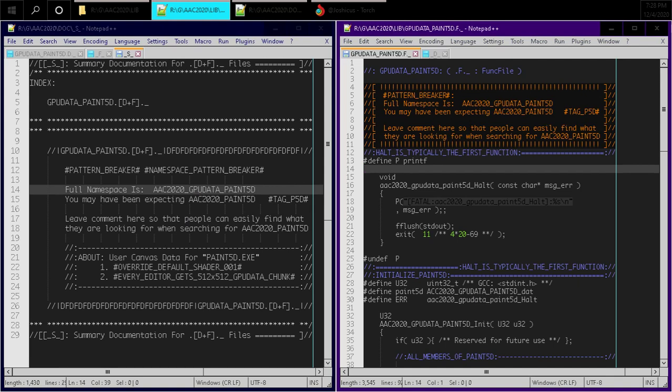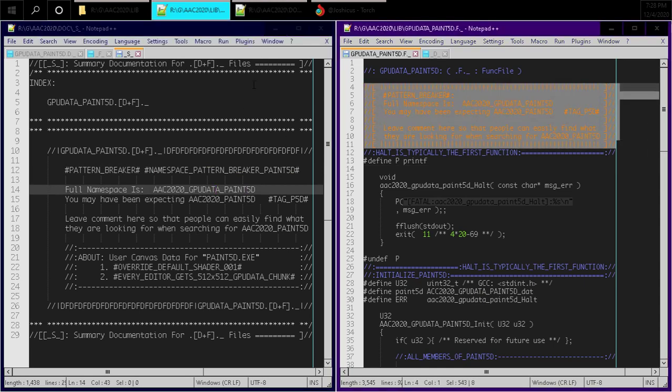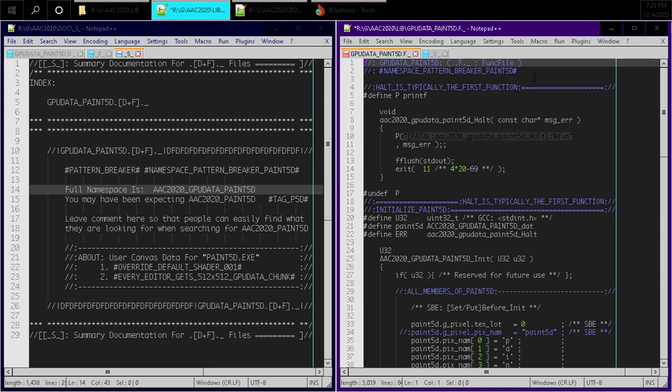If we look at the comment over here, it's basically the same comment as in here. So we're going to take the namespace pattern breaker and give that a more unique tag. Let's remove this, and put in a little hashtag comment, namespace pattern breaker, Paint 5D.